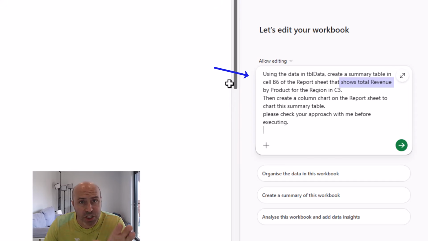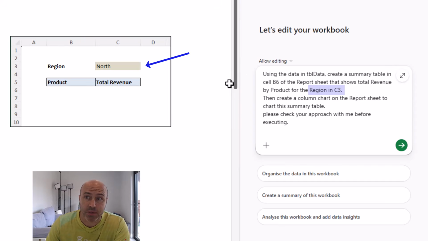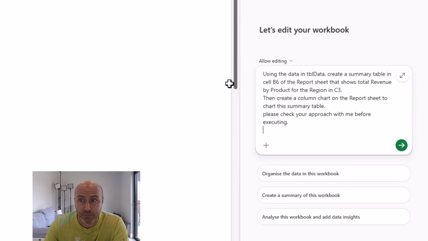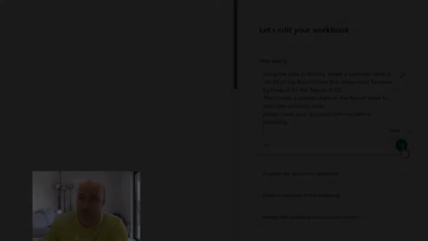This will show the sum of the revenue by the product and for a specified region from a drop down in cell C3. Then to create a column chart also on that report sheet, and I want it to check its approach before it executes. So I'm doing this in edit mode, but I can still ask it to pause before executing.